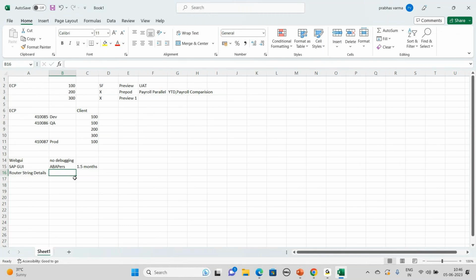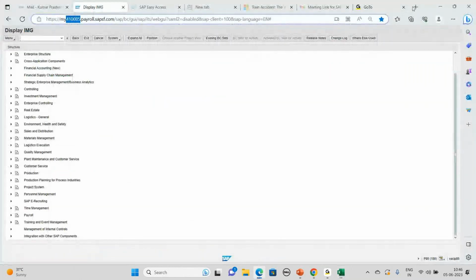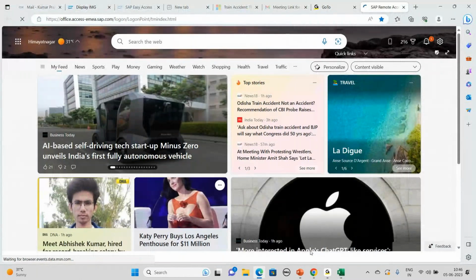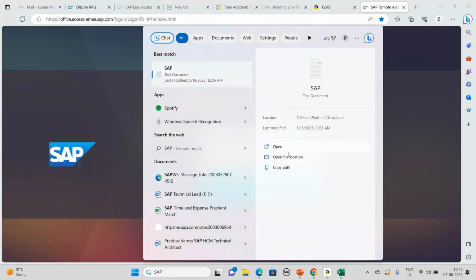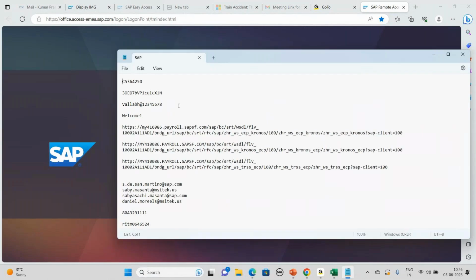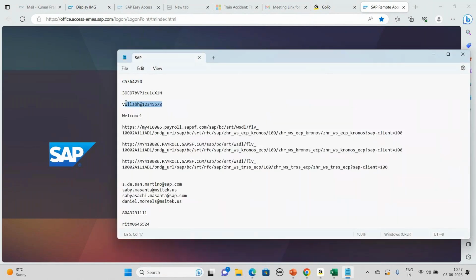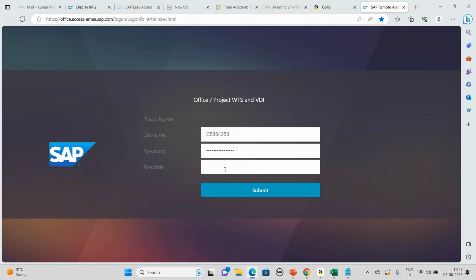I'll show you how the router string looks, so give me a moment. And for this, you need a VPN.